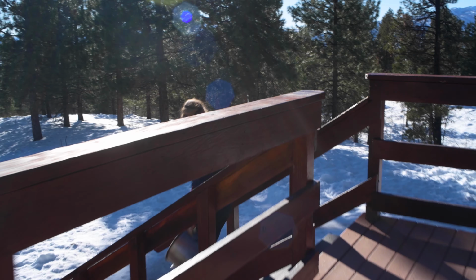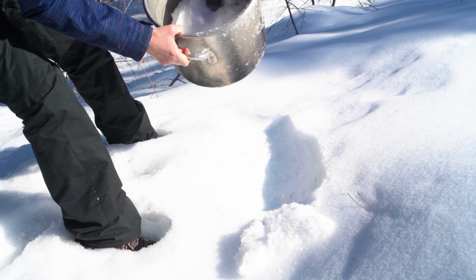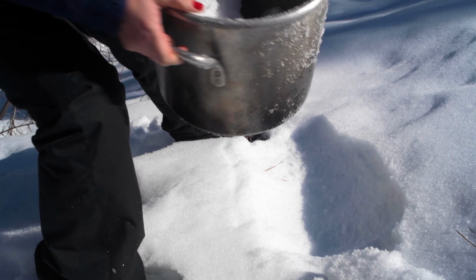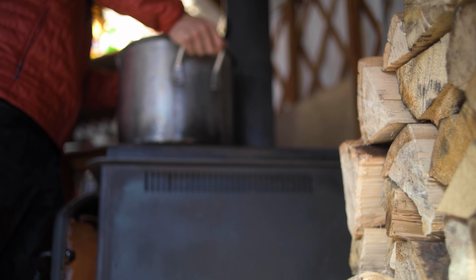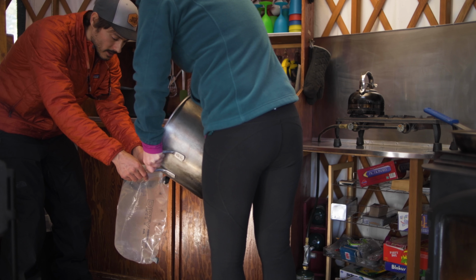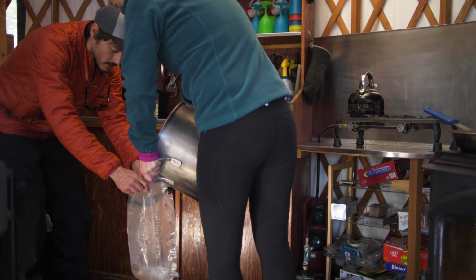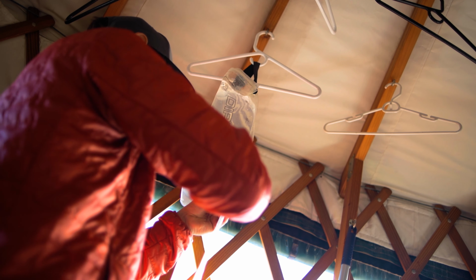They say the best thing to do is collect snow and boil it. Like that? I'd get more. Oh! Well, I know I'm getting more, but you think it's clean? We'll boil it. But to get all that snow boiling, it really uses a lot of that propane energy, and it takes a while. We found a good technique was just melting the snow and then letting it filter through my gravity filter system, just my traditional backpacking filter system. And I found that that was more efficient, quicker, more energy efficient.